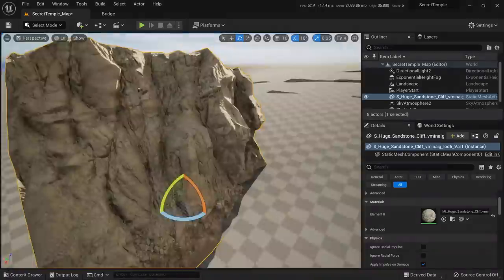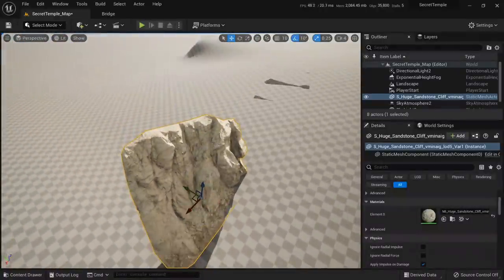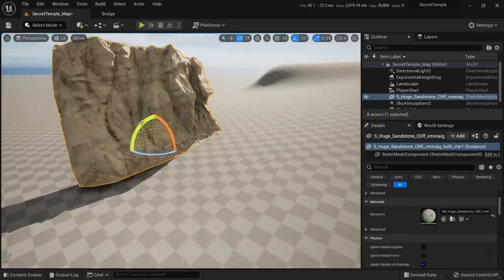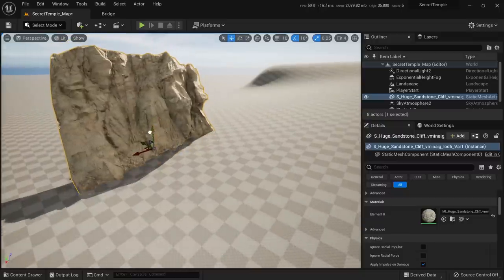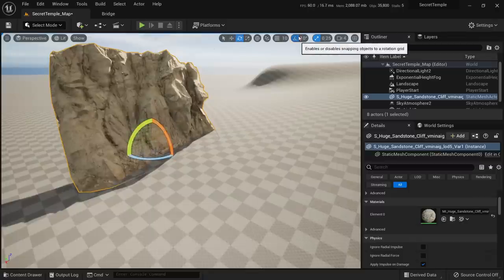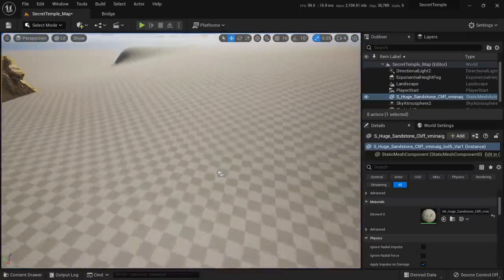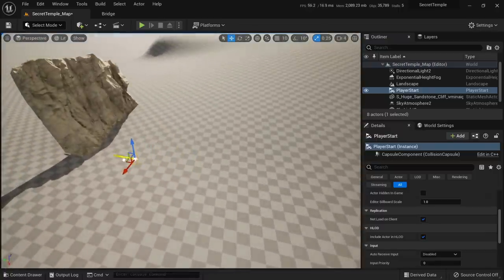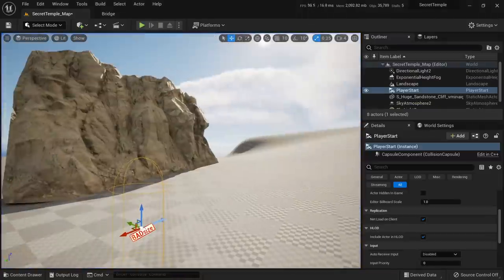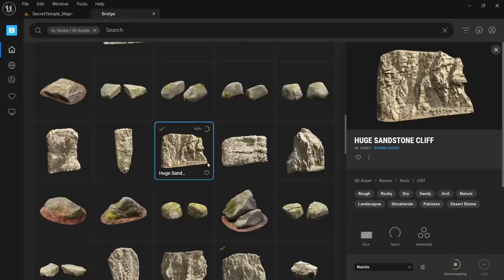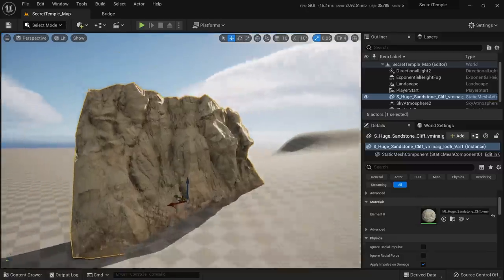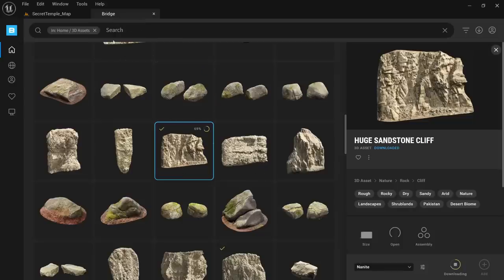Now, what you have here is the latest version, basically. It will start with the smallest version possible, something like this, okay? So let's just put this one here and remove the snapping so we can rotate it a little bit. Let's play our game. So our player is too far from this, so let's go here and put him here. Okay, and as I'm working with this Megascan, the Bridge is also downloading the asset, so I don't need to wait for the asset to download to place it.